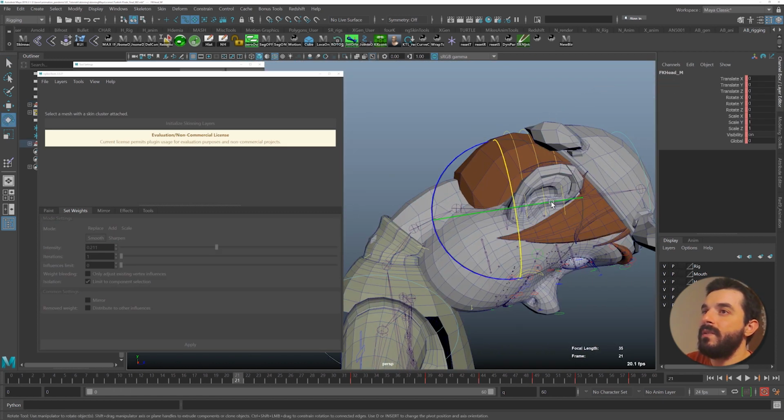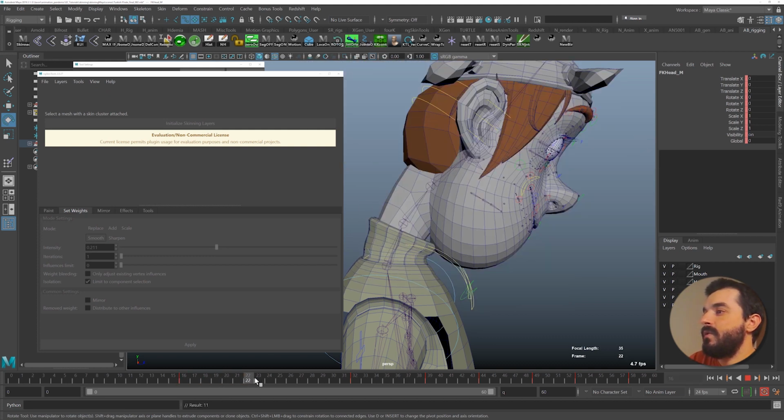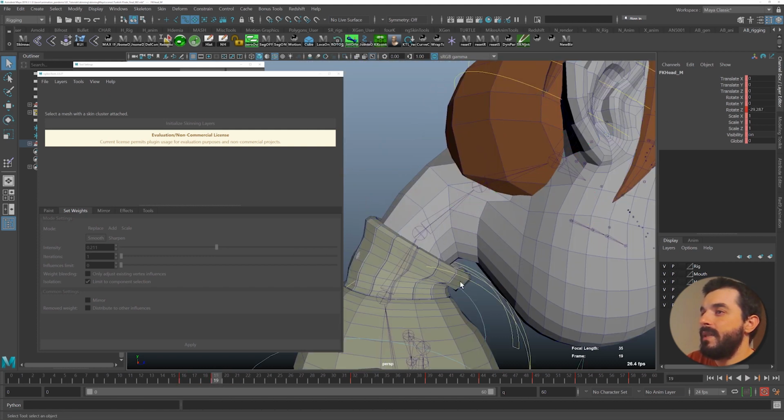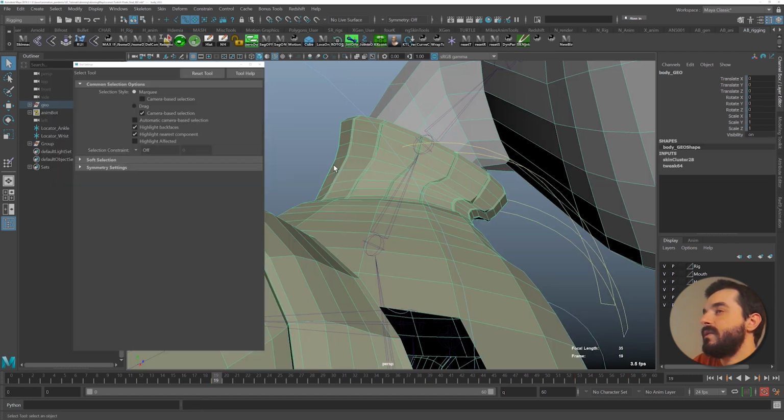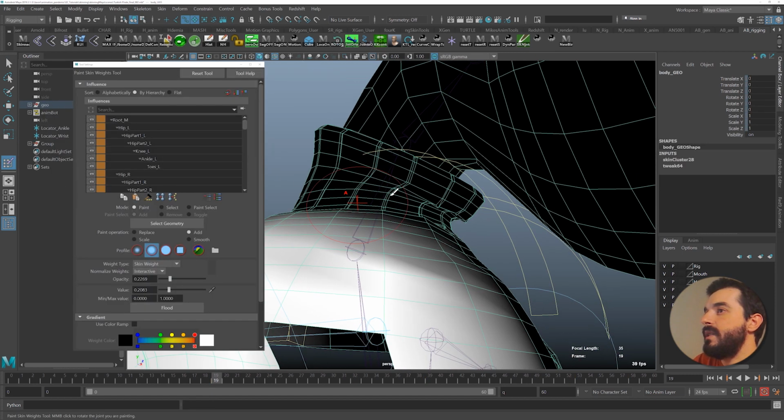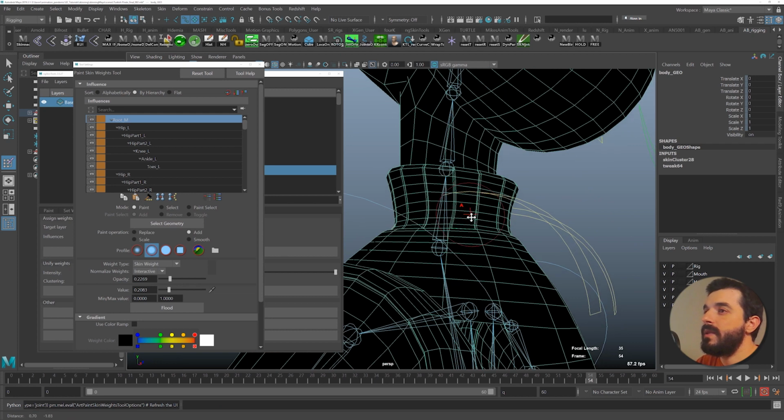This is a bit difficult to evaluate, so maybe as I go forward I can rotate the head up so that I see what's the deformation just for a second. So this is a good occasion to learn a new technique. Let's have a look at the concept of locking skin weights.